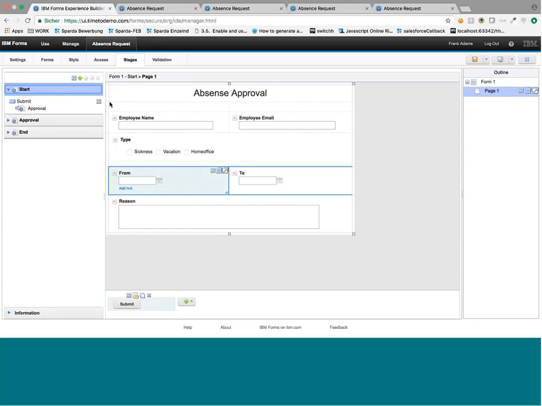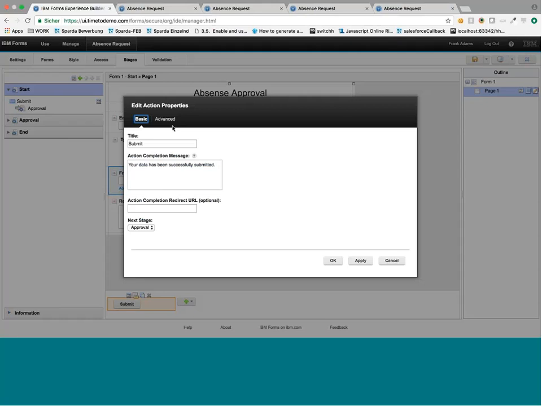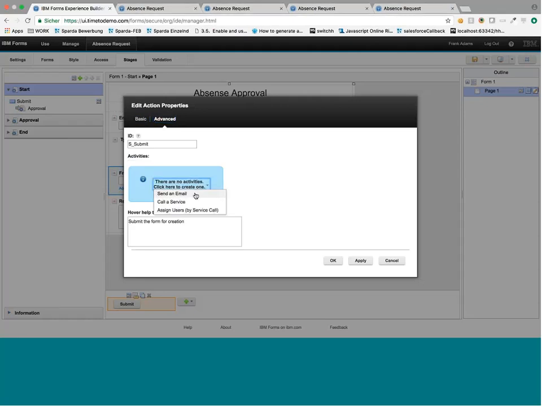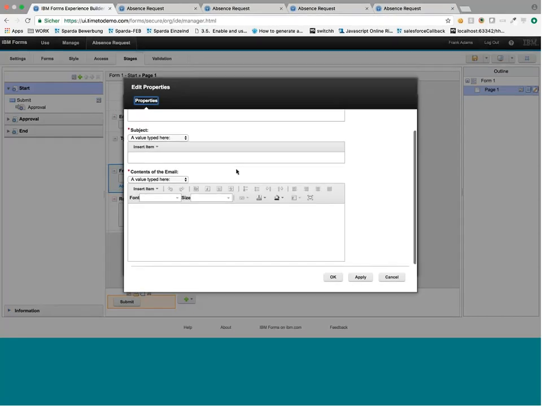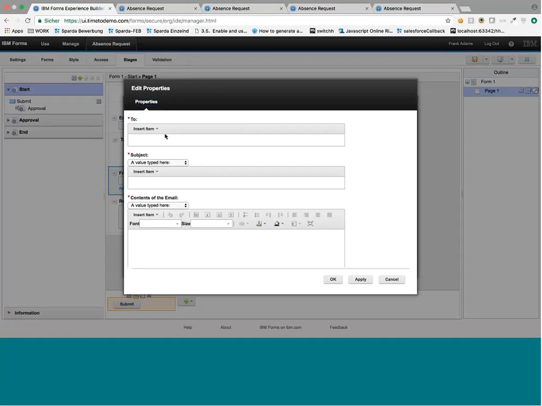On every action that switches stages, we can define some events. So we want to send an email to an approver, so he gets notified if he has to approve something. So we have a small email mask here. We have to predefine the email address to which it should go. I will make an example now.